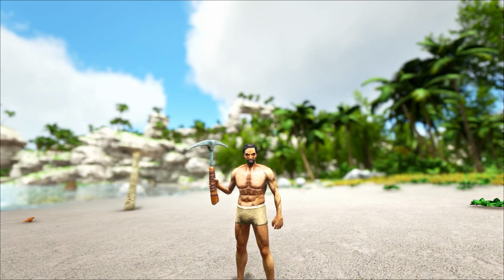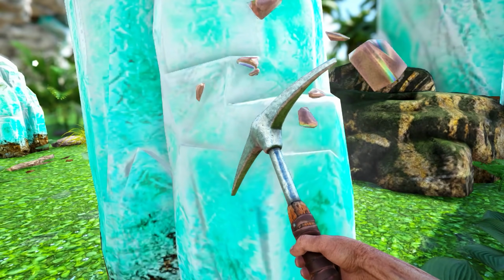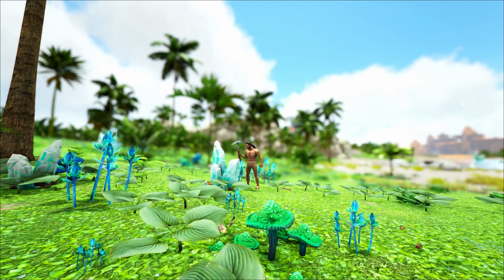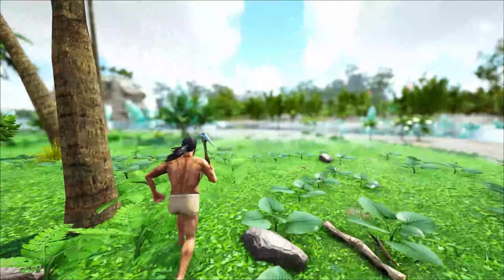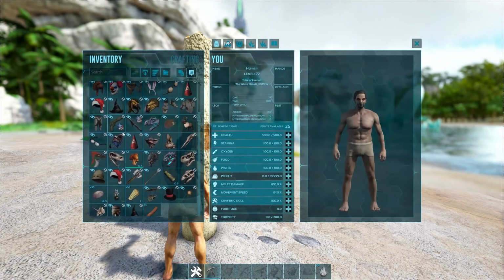Now you want to find these crystal nodes, and this is where we'll get our crystal to tame our crystal wyvern. Be aware that some crystal nodes will not work. Once you have the crystal, put it on your 0 slot in your hotbar, and this will allow you to feed it to a crystal wyvern. Once you have about 50 crystal, you want to go find a crystal wyvern to tame, and also make yourself a spyglass so that you can see the levels of the tames.